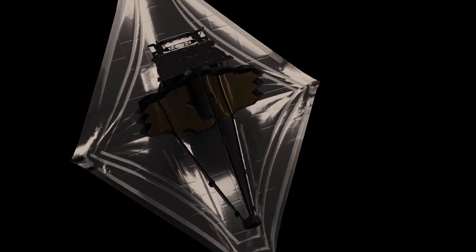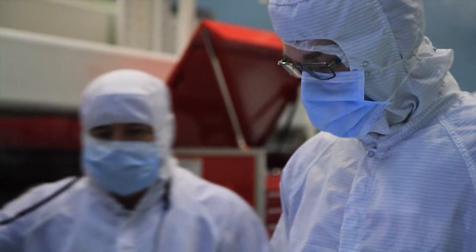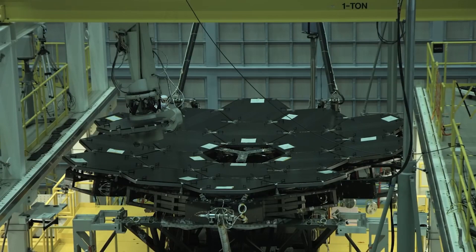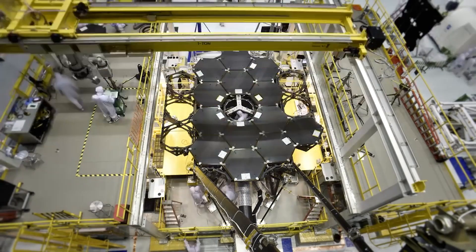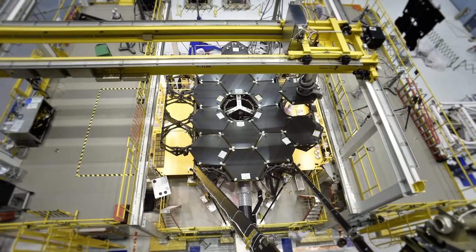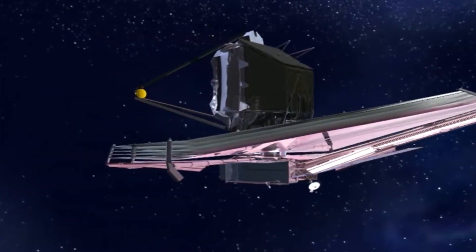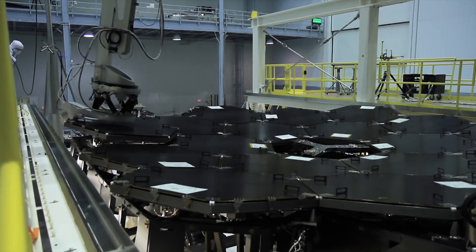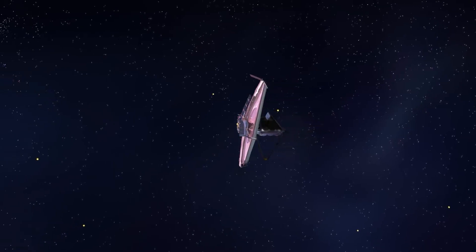Another thing to note is that when the first true image of the James Webb telescope came about, it was still incredibly unfocused. They said at the time that it may take months to get that adjusted, but it appears as though they're ahead of schedule, and that's a good thing. The James Webb telescope is well and truly something many years in the making. The reason it cost $10 billion to make was not just because it took so long, but it took a while to ensure it could do everything that the Hubble could do, but do it much better and quicker. The goal is now to unfold the remaining mirrors and align everything just right so that the telescope can finally peer into the depths of space.